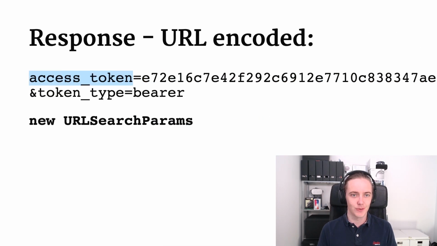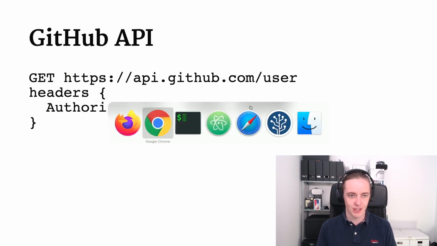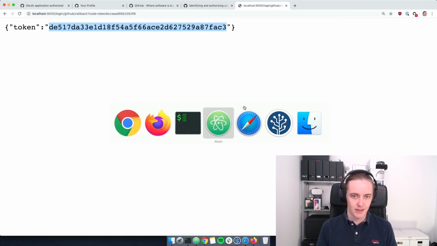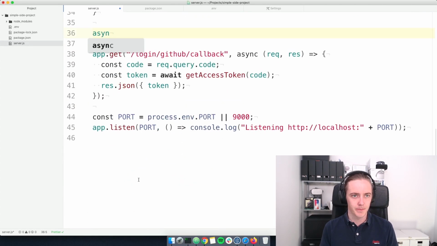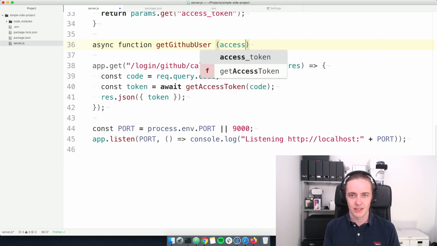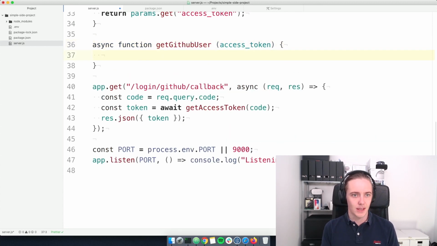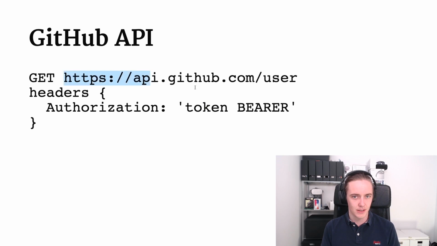As we can see here, now we need to request this GitHub API with the headers, where there's authorization equal token with that. So let's try to do that. Here we will make a new function called async function getGitHubUser, and this takes an access token, and we will again use fetch this API here.